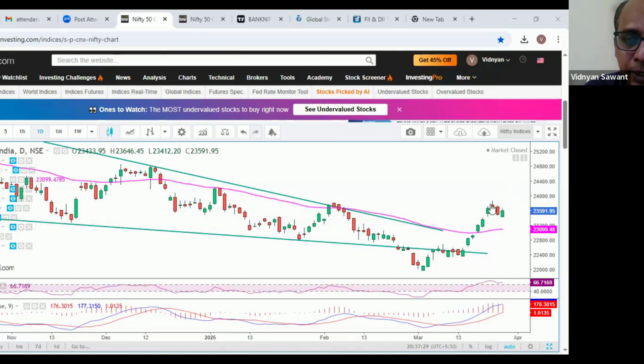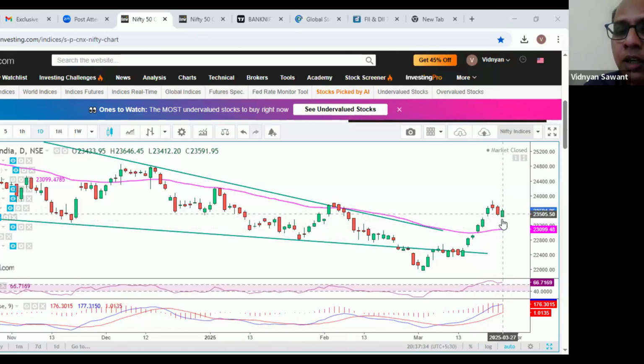So till now Nifty is sustaining above its 50-week exponential moving average as well as its 50-day moving average. This is an important support zone for the Nifty. I'm talking about short-term traders, and after that we'll discuss investor strategy. For traders, the major support would be placed at around 23,100. If it reaches below that level, then only we can see some further correction in the market till 22,700.